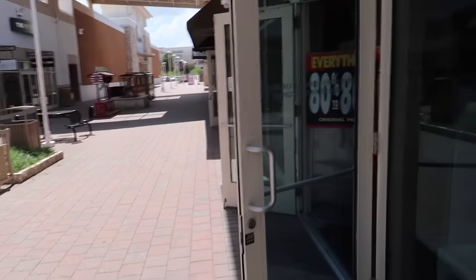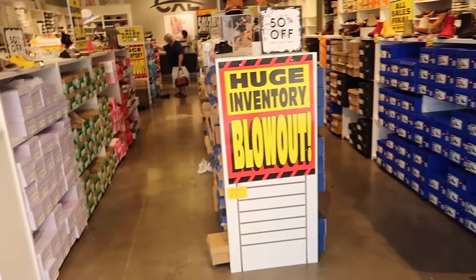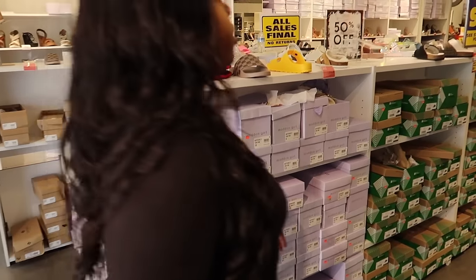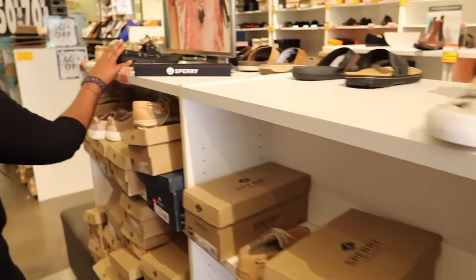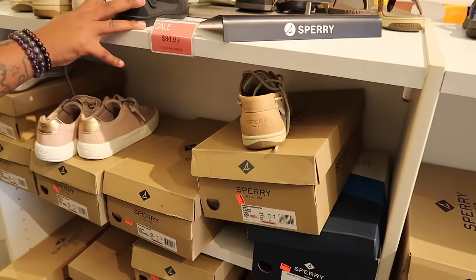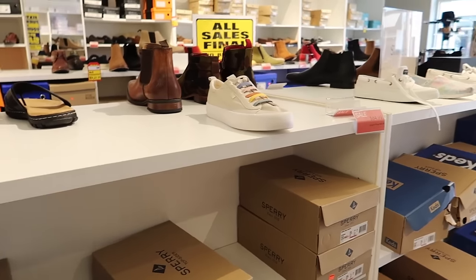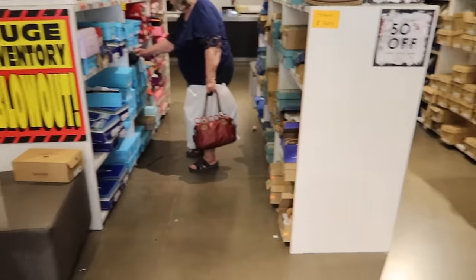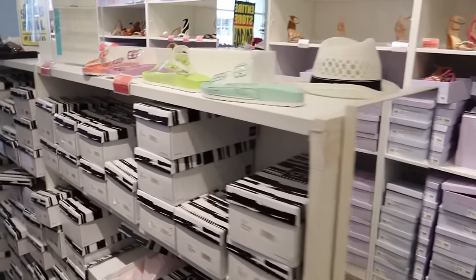So here it is. It's called CLX. Okay, we're in here. So everything $10, huh? Mm-hmm. Everything. Hey, how you doing? Good. But these are $20. Everything's still $10. But the spares is $20. Okay. But they got like men dress shoes. They got these. I think the Steve Mans is still $10 too, right?